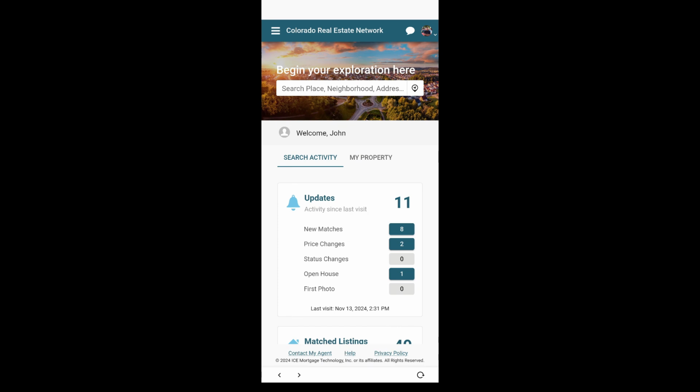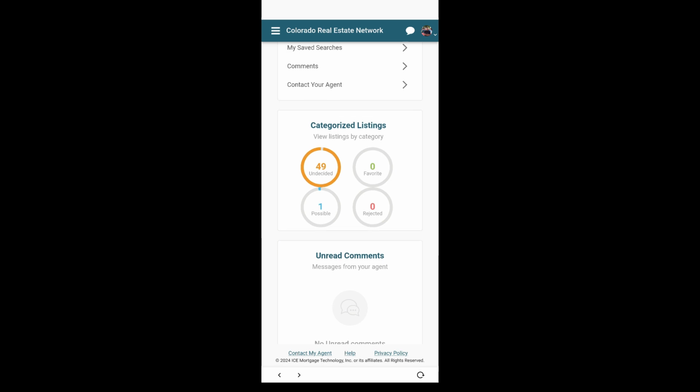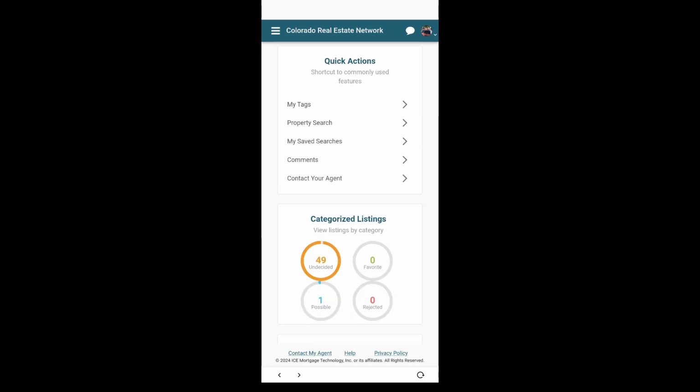So, the Collaboration Center is no longer just a website. We now have it in app form that you can download. Apps tend to be much quicker, more efficient, and just overall easier to use. If you have any questions regarding the app or you need any kind of further training for this, feel free to give CREN a call or email us.